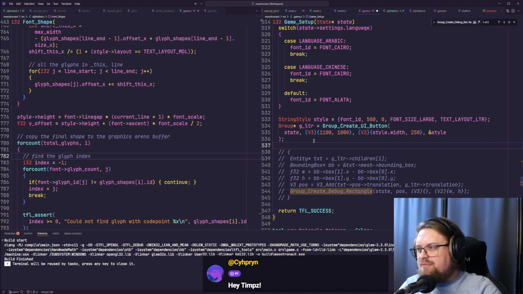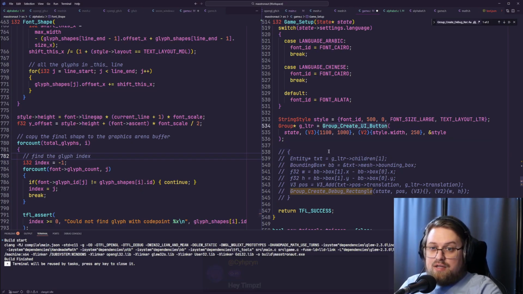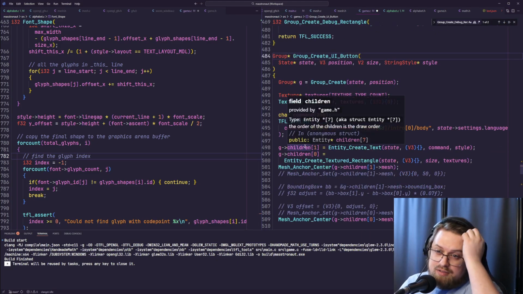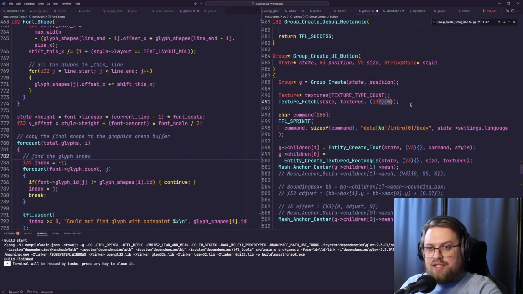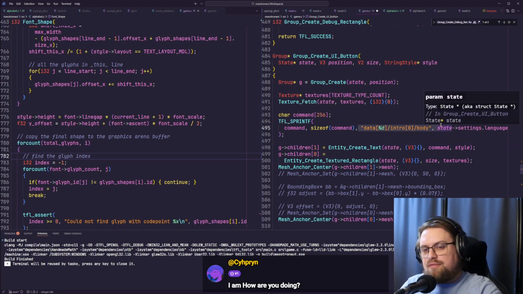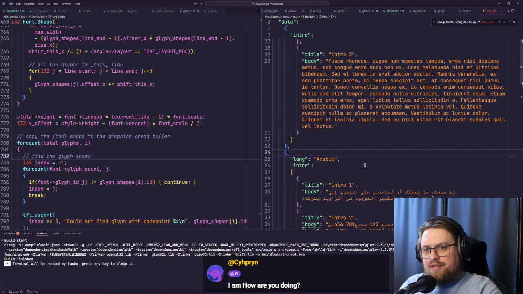Hello, Sipfrin. Hope you're doing well. So this is our UI button. Obviously, it's not really doing anything right now. We're creating the background with some predetermined texture. And then we're grabbing the text with some predefined string from here.